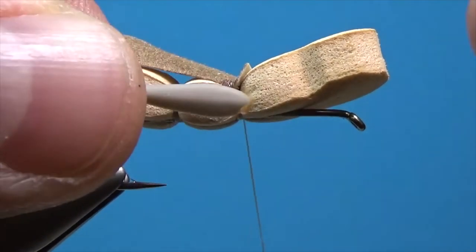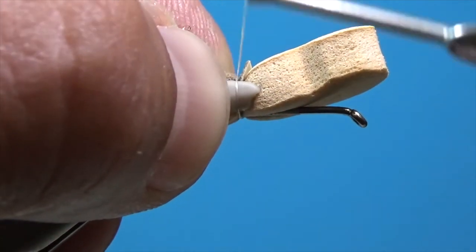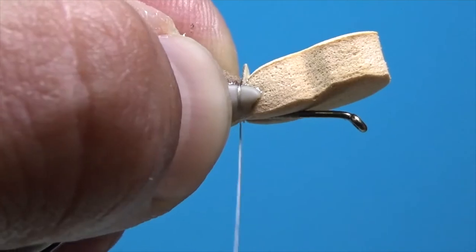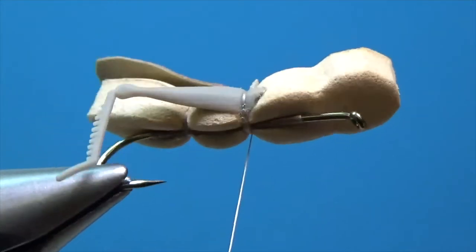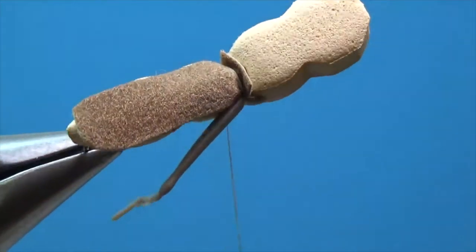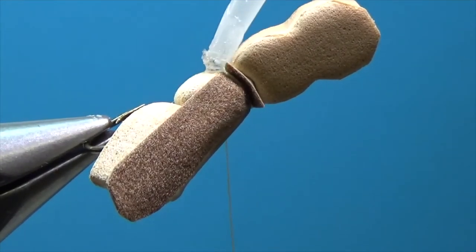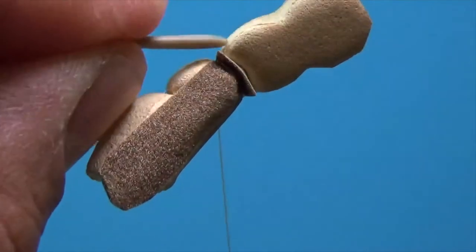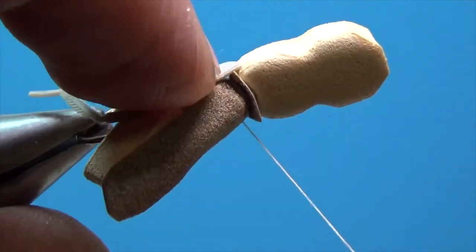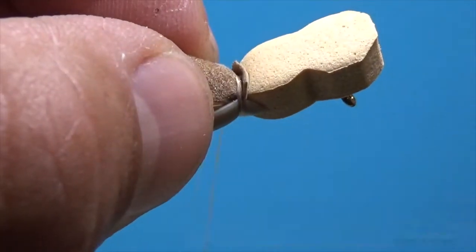This is critical — you do need a drop of glue right there, otherwise these legs will not secure in there. Once I've got that glue in, take your thumb and hold it in place, then come around with your thread and make a couple good tight wraps, still wrapping in that same groove on the underbody. Repeat on the opposite side — put a little Zap-A-Gap down in that groove, hold the hopper leg on there, and secure it with three or four good tight wraps. Let that glue bite down.